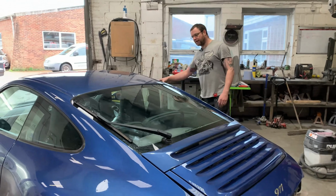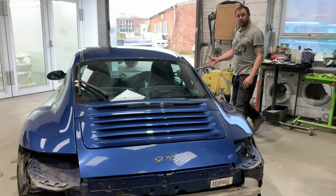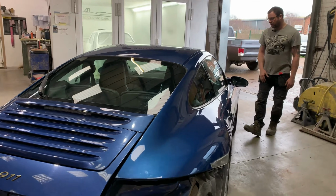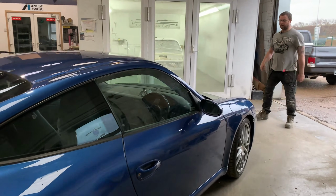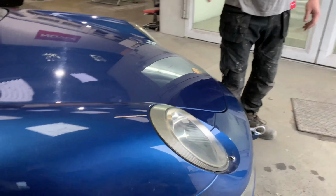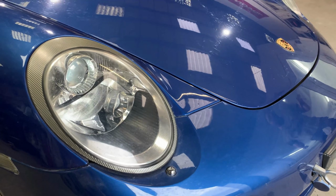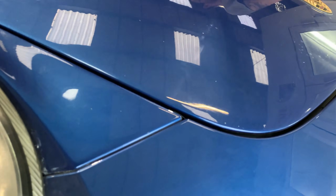The corrosion on the front edges of the sills, until the paint's off, it's hard to see what's going on there, but it looks fairly minimal. Around the front here again, sorry Lou, if I drag you all the way over here, you can see that the bonnet, the wings, and the bumper, again, they're different colours. It might be crystal clear in the video, but it's certainly crystal clear when you look at it in the flesh here.